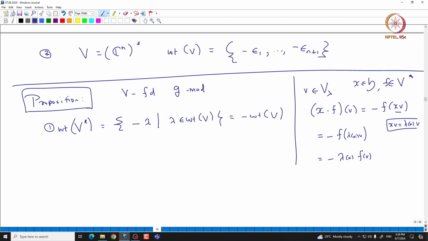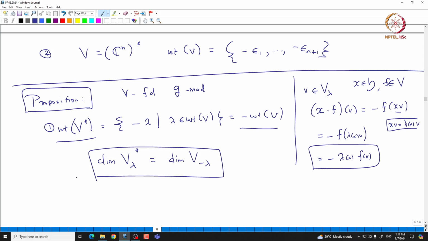So, you have to actually choose this dual basis, and then choose this f, let us say, from the V_mu star, which is the dual. Basically you have to fix the basis and then take the dual basis of that and then work this out. Whatever we did here indeed tells you that if you choose this f carefully from the dual basis, then this formula tells you that the weights of V star are exactly minus the weights of V. And not only that, it is easy to see the dimension of this V_lambda star is going to be exactly equal to the dimension of V_minus lambda. I will leave it to you to check this.